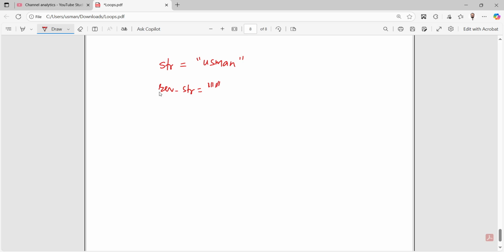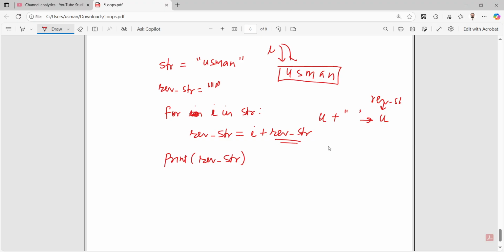Both are strings, so it will become U. Next iteration, the value of i becomes S. Now the reverse string will become SU, right?